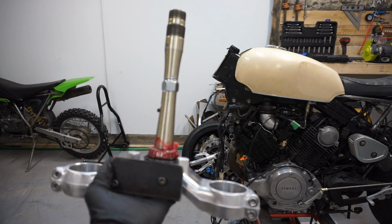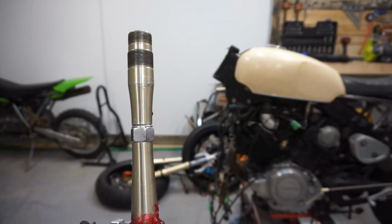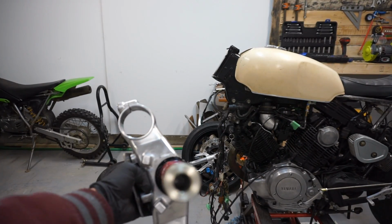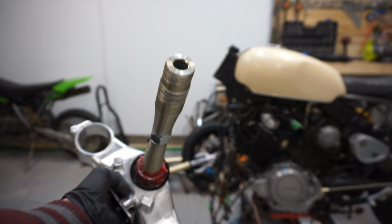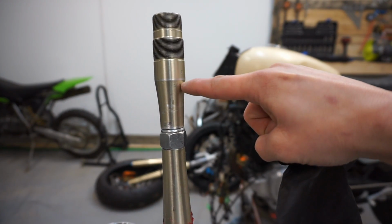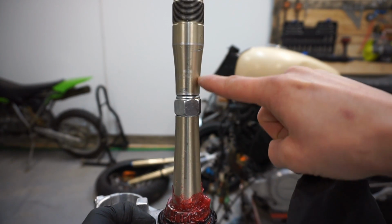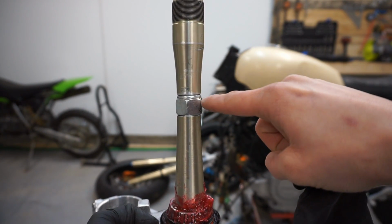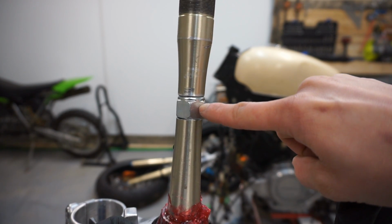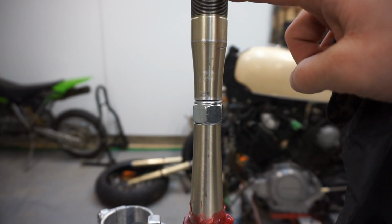So here's the finished product. They basically, like I said, cut the stem in half, and because it was hollow, I don't know if you can see that, they threaded the inside of the two halves here. So they threaded about 2 inches this way and 2 inches this way. They put a 5/8 size rod in there that had the thread, and then I got this nut from Home Depot, which gave me the exact measurement I needed to clear everything so I can put on both spanner nuts up here.